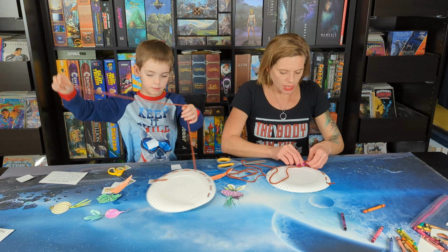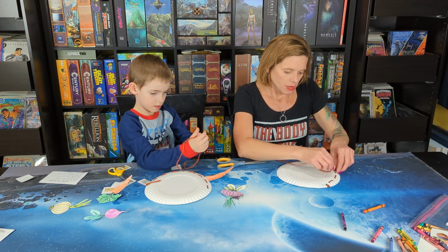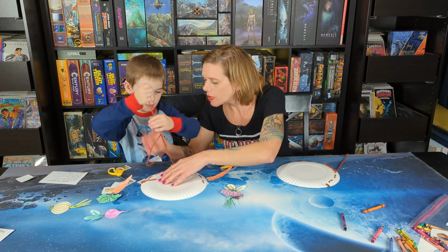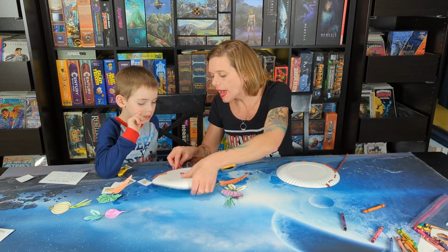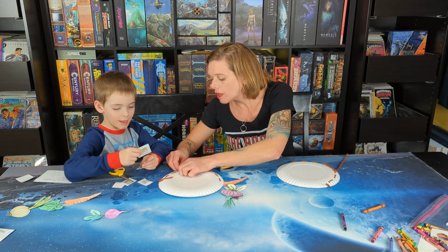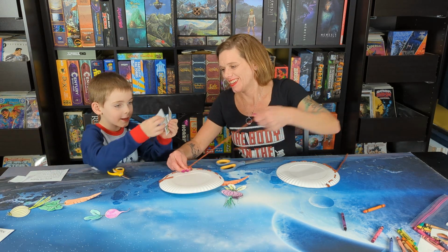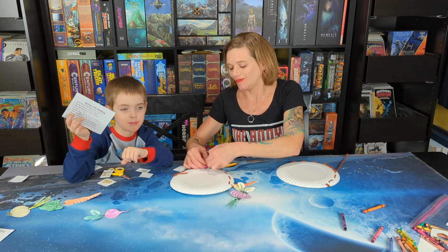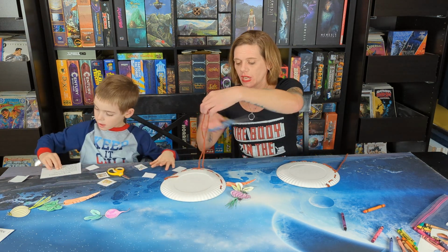So what we are going to do is make a knot. We're going to pull it through a couple of different ones here. We're going to stick it through the back, right through here, so we know that it's going to stay. We're going to get to that part, okay? Just a sec. Now we've tied that in a knot.